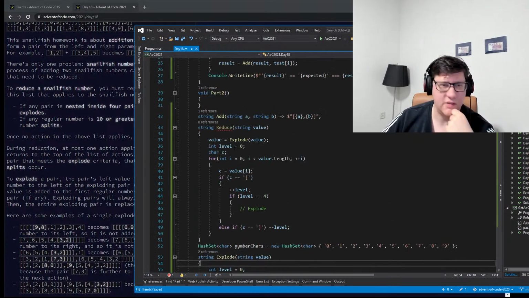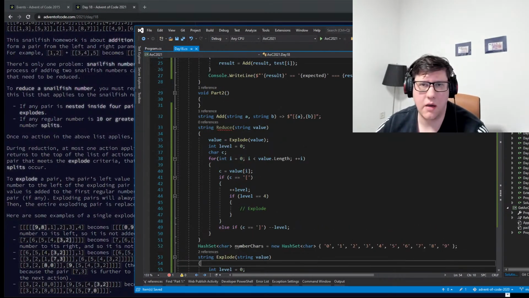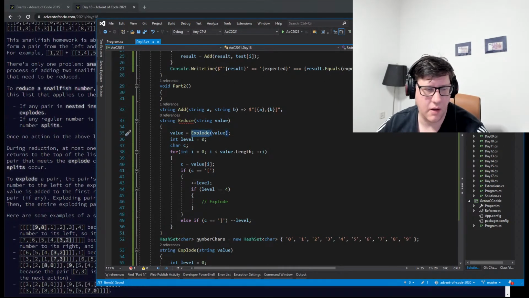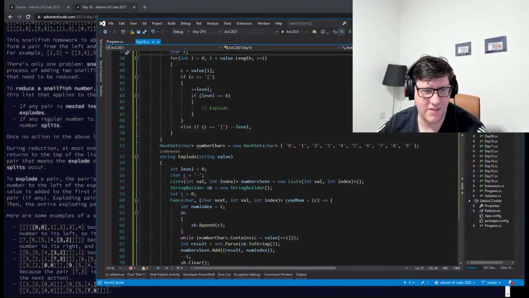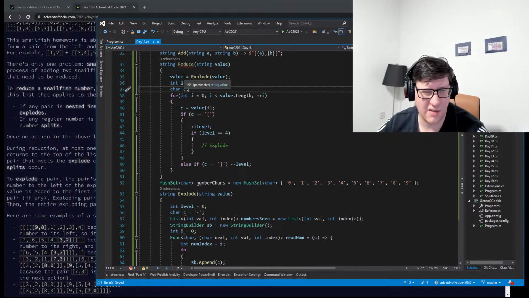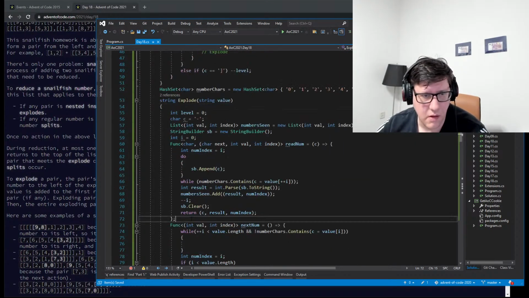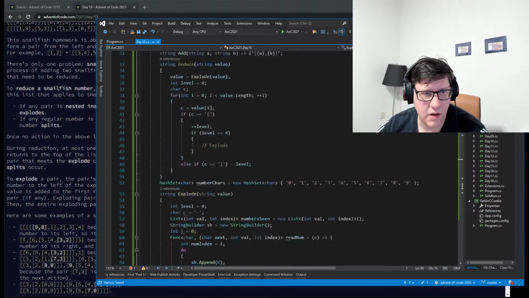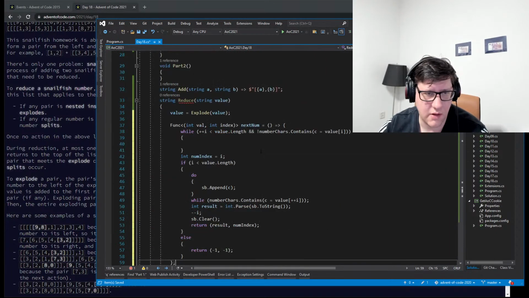I'm just thinking if I should combine the two. Like, you want to keep exploding and then find the number, but I have already got this nice function set up here to read a number, so it's a bit of a shame that I can't integrate those two, but you want to have them separate, right? So yeah, I'll just copy it for now. So basically next num was this logic. And that's what it needs to do here, actually.